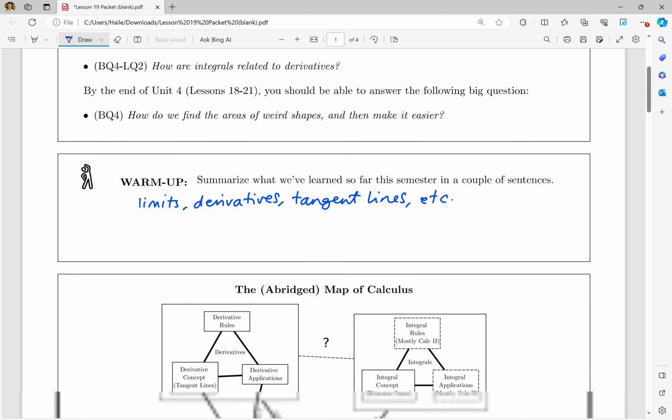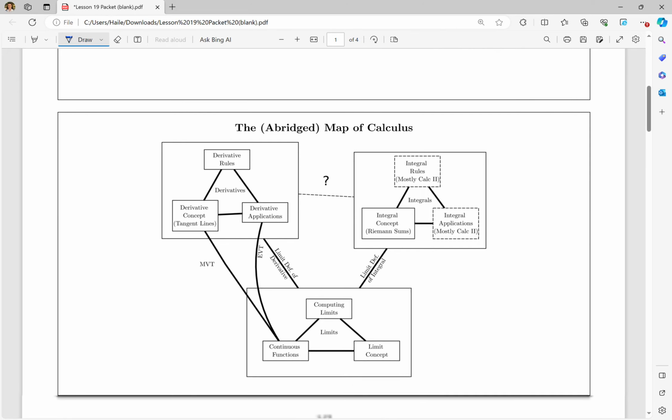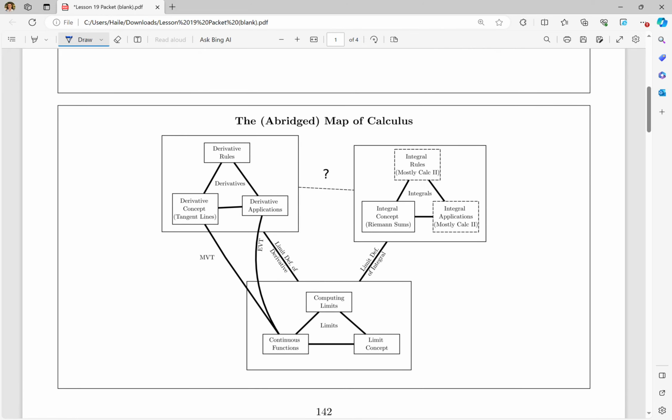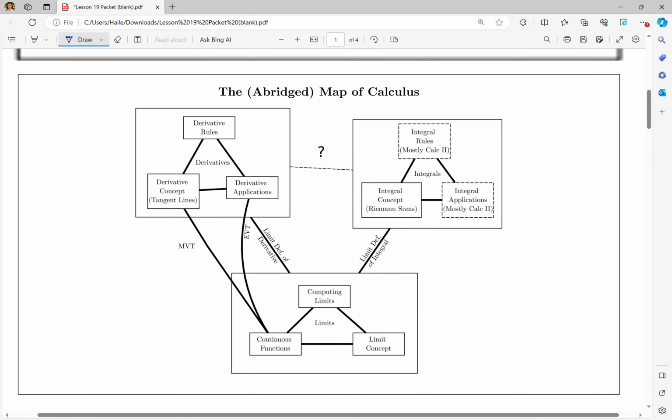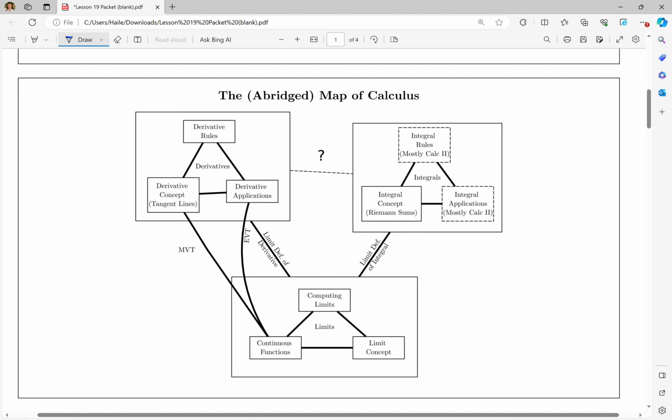So what I want to show you now is what I call the map of calculus. It's a very abridged map. It's not super detailed, but this is how I view the subject of calculus in a very broad sense. When we teach you calculus, we have to teach you in a linear fashion, one lesson after the other, because that's just how classes are set up, and there's no real way to teach it not linearly. But in reality, everything in calculus is all interrelated, and one thing doesn't really have to come after the other. They could be all different and jumbled up.